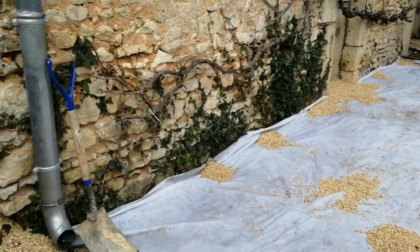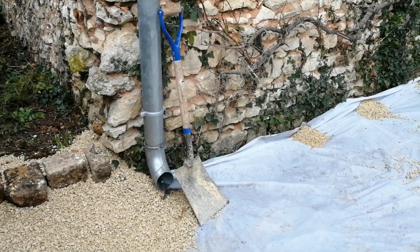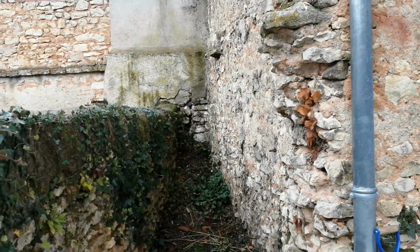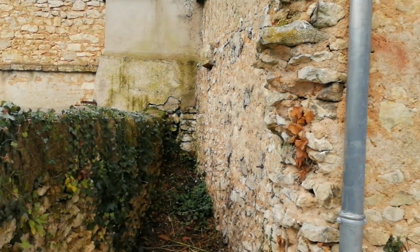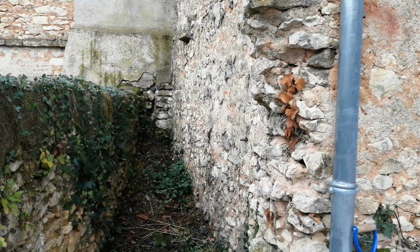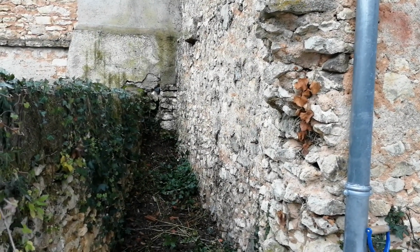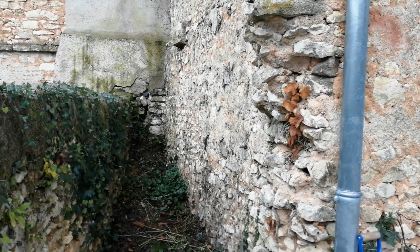Still need to go and get myself a water butt for this bit. But I'm thinking that now the next door garden's been cleared of a lot of the trees that were along here, I can utilise this corner in the spring because it gets the sun there. So it'll probably be a good place to bring on some seedlings, a little bit sheltered.